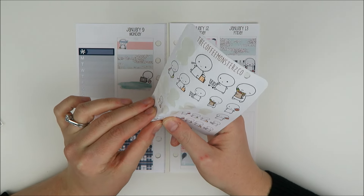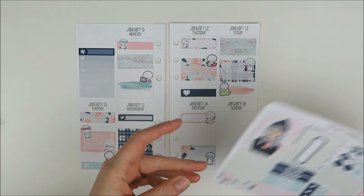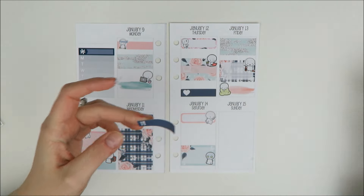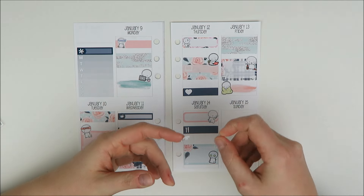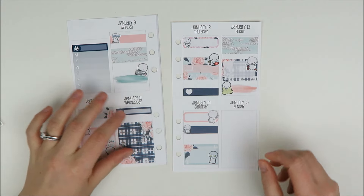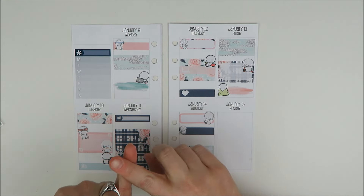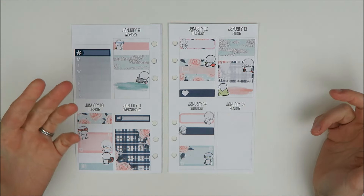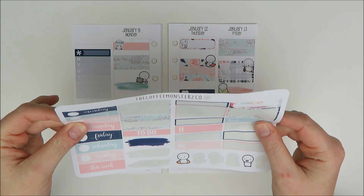That afternoon I need to get groceries, so I'm going to take a little shopping cart emoji and layer it over one of these little things. I'm going to go to Trader Joe's — and because my husband hates Trader Joe's, I kind of know what he means. It's hard sometimes to find real food as opposed to just fun food, and their produce doesn't last as well as Wegmans. But they make my favorite peanut butter in the entire world, and all the fun goodies are super fun. So I'm going to Trader Joe's by myself.